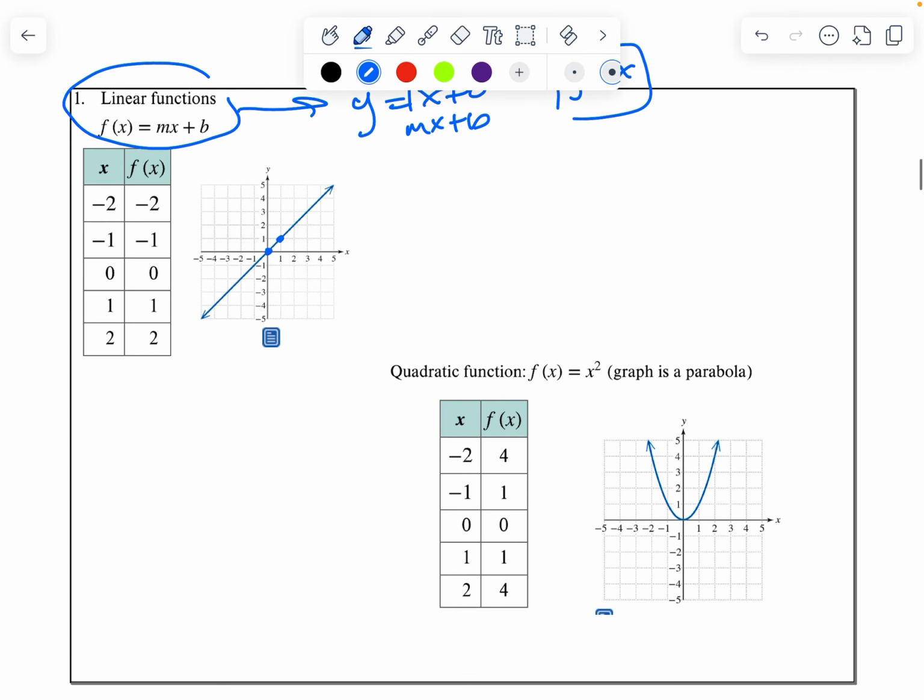Another parent function is the quadratic function. That's y equals x squared is the parent function, right? F of x is just function notation. That's the same thing as y equals x squared. And this function, the parent function, looks like this. It starts at 0, 0. As you'll see, most of these start at 0, 0. And it goes up 1 and to the left 1, up 1 and to the right 1. It ends up making this nice parabolic U shape, right? It's not pointed at the bottom. It's not a V. It's a sloped off U shape, a rounded U shape.